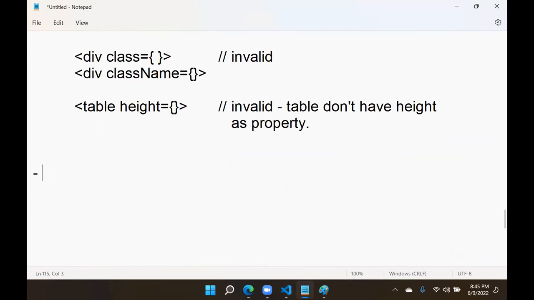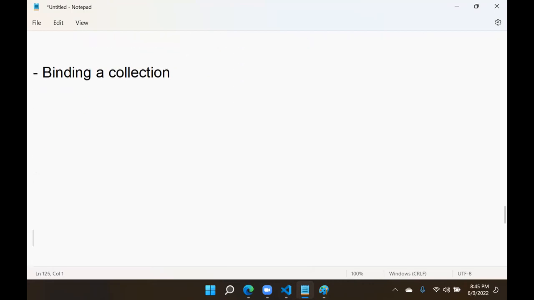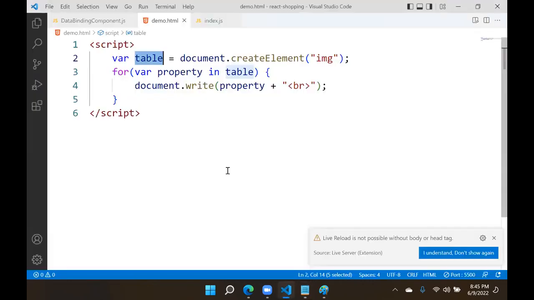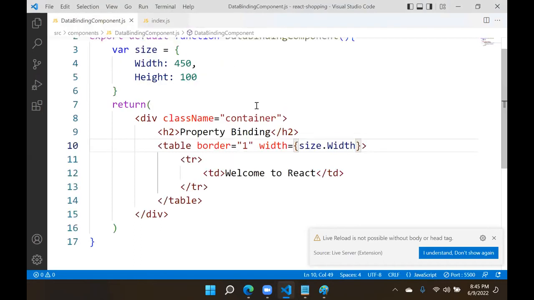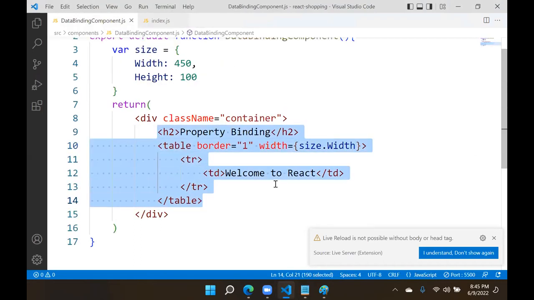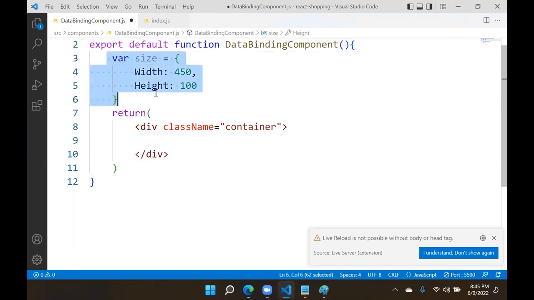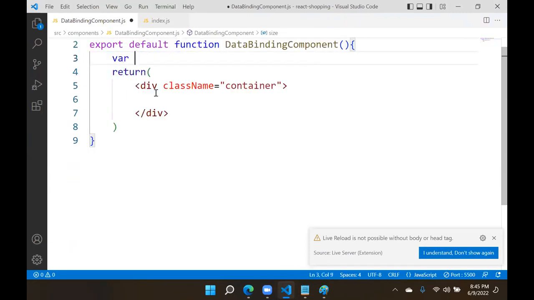Then how do we bind a collection? How can we manage a collection? Let's see how we can bind and handle a collection, like you saw in JavaScript and jQuery, where I showed you an example. Let's do this now. Here we are creating a variable categories. Categories is an array.